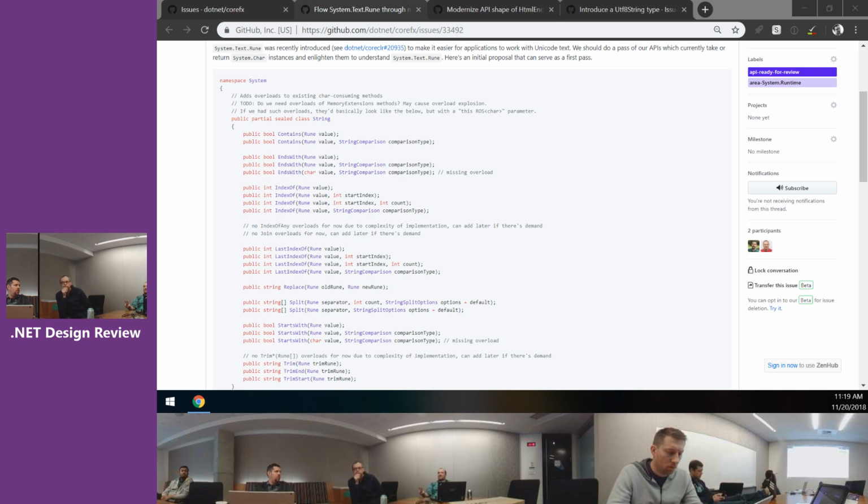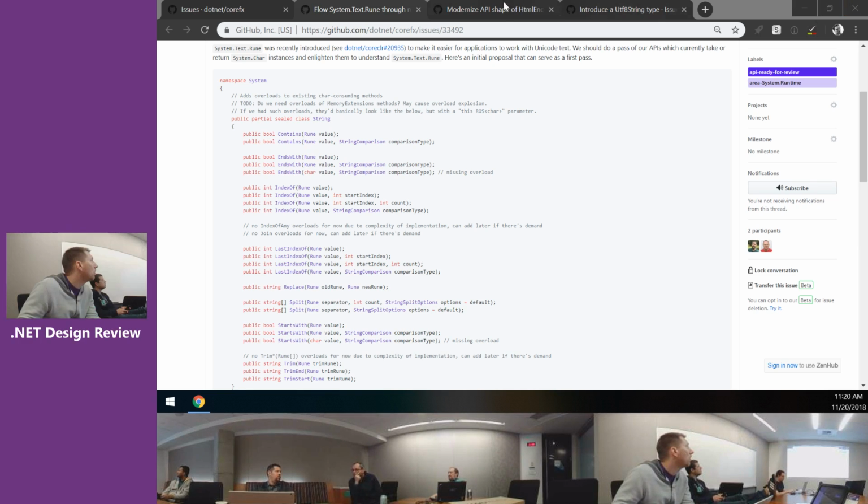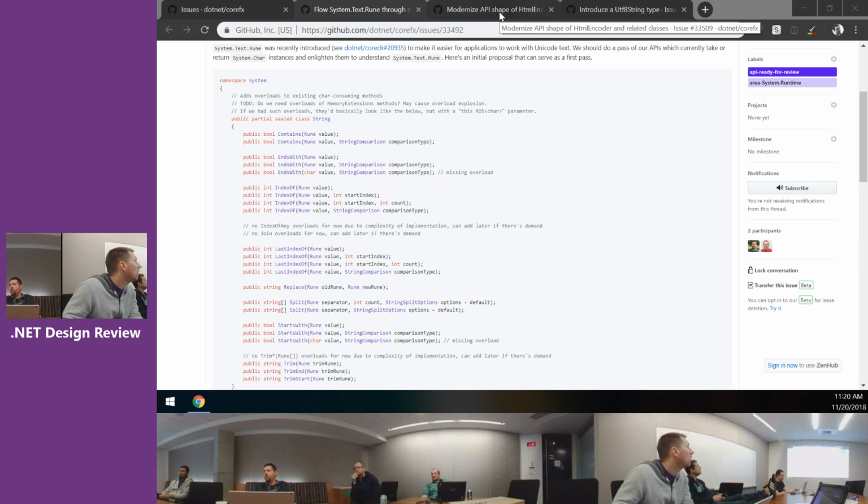Well, unless you ask, are these 2 runes the same size? In which case, that it'll be. Yeah, I mean we can optimize that under the covers. However, are we okay with that? Like, replace is already expensive. I mean, think replace string does the same thing. Right. So if you have replace string, old string, okay, I buy that.